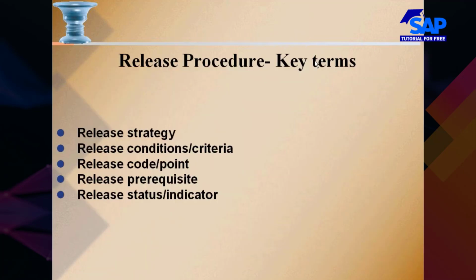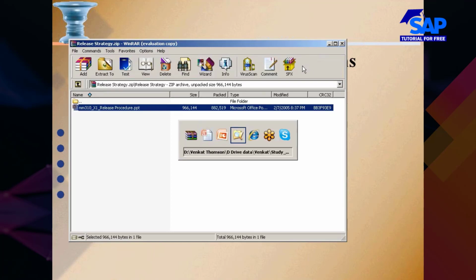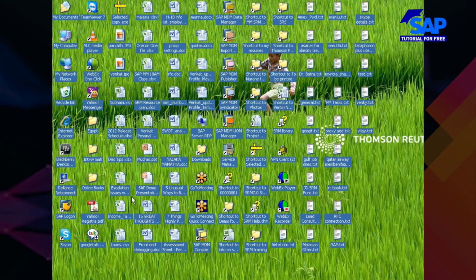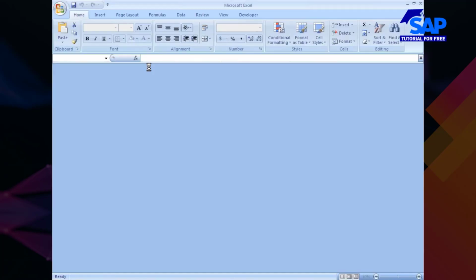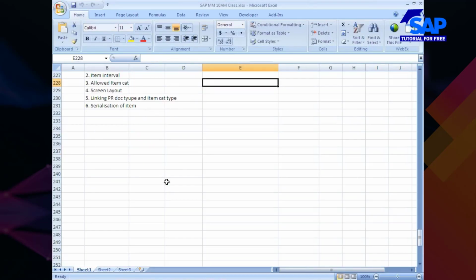Okay, so how to set up the release procedure? The key terms that we have to understand. Let me just open the Excel file and write it here. So these are the steps that you need to carry out.